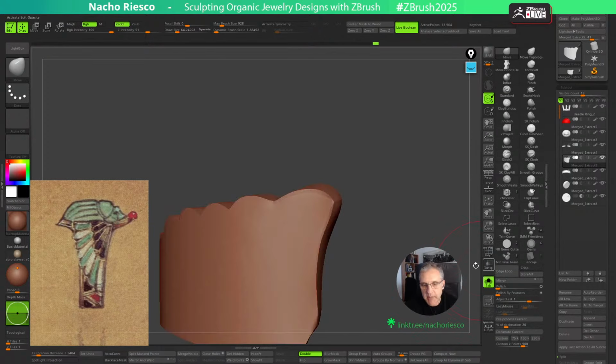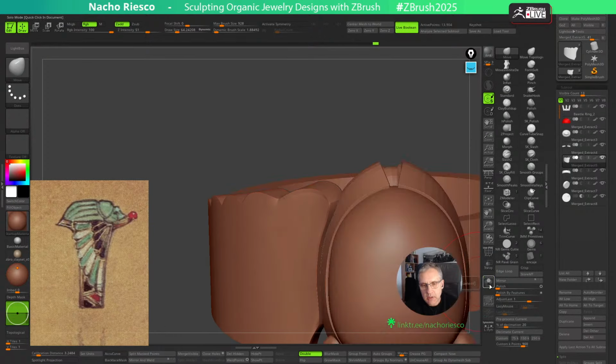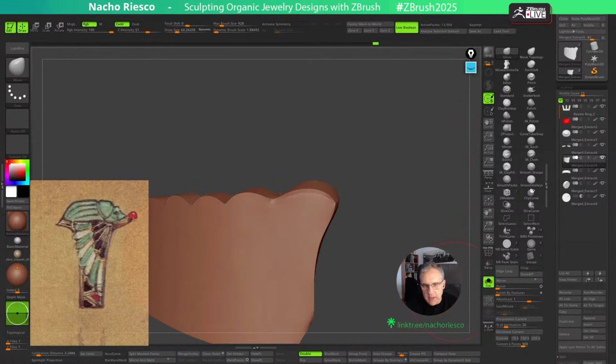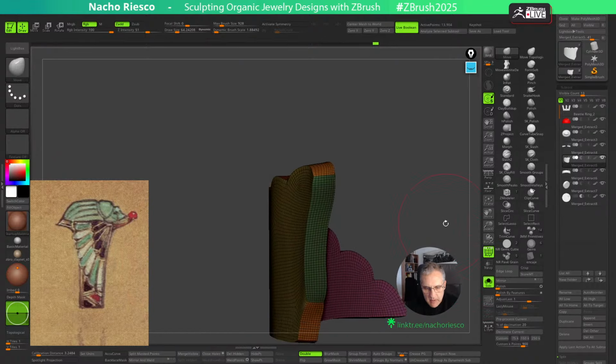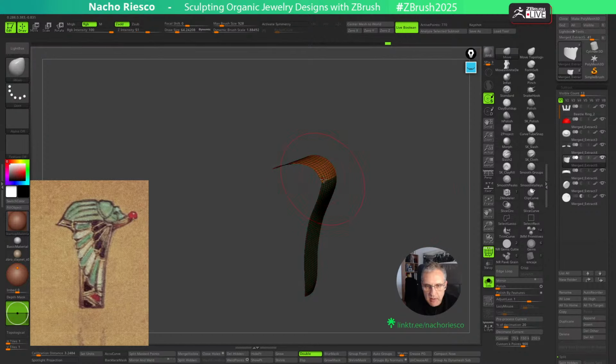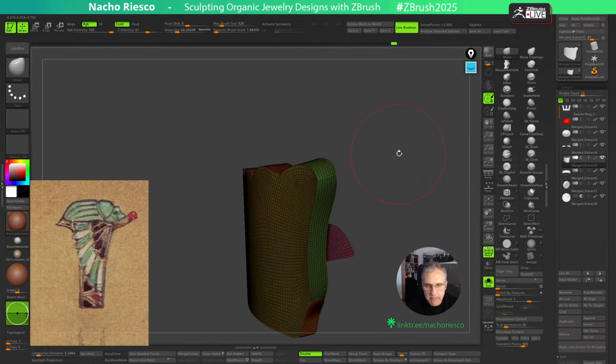And also keep in mind that we are still working on a very low resolution mesh. You can see the amount of polygons is 3000. Maybe I'm going to make a new polygroup, this polygroup and this polygroup, because I don't like this corner I am making here, so it's better to group them.